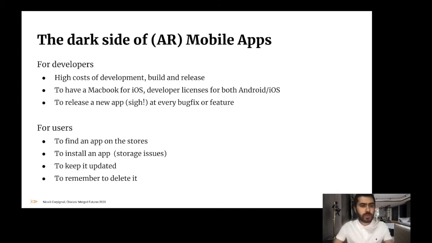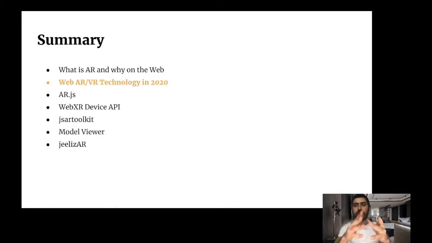So this is why we are thinking about the web as a natural way to develop and share experiences of augmented reality and also virtual reality, because the web is collaborative and you can share applications in seconds, and update them with a bug fix or a new feature, and the users will get them in seconds, literally.